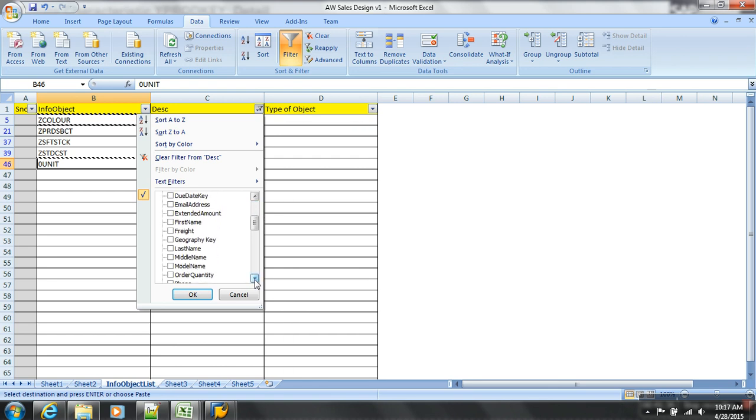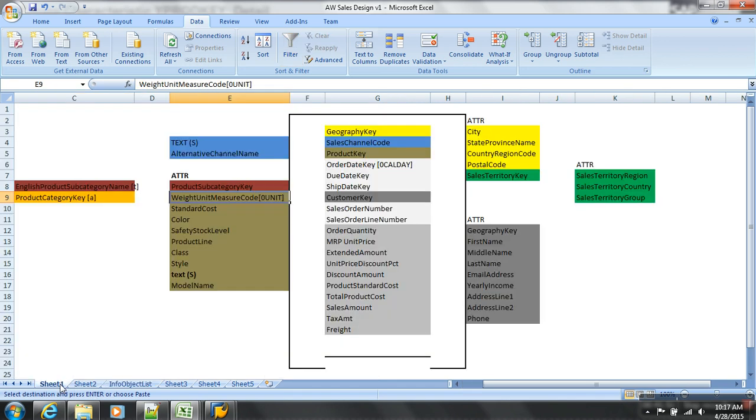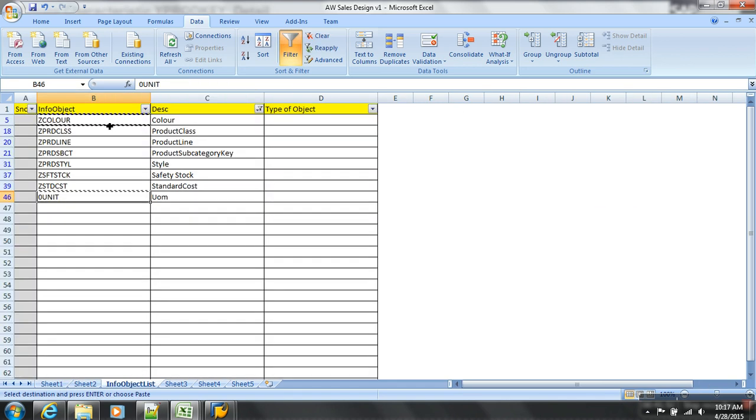Product class and product class style. Style. What's the style though? That's it. So I want these InfoObjects as attributes first.